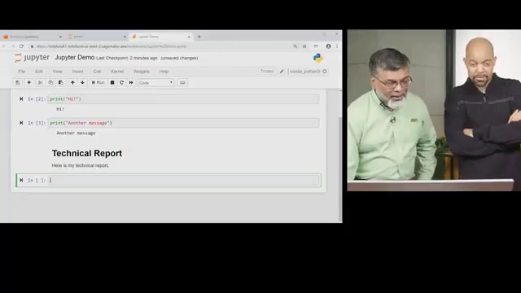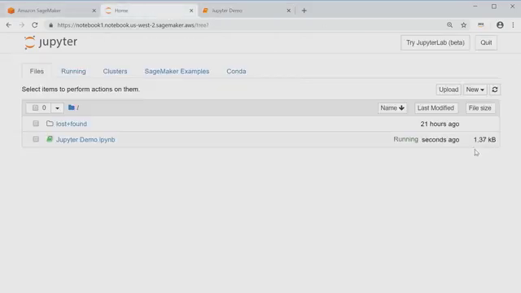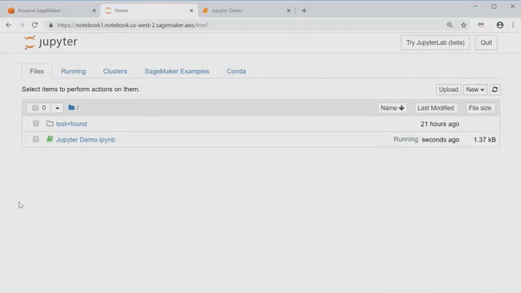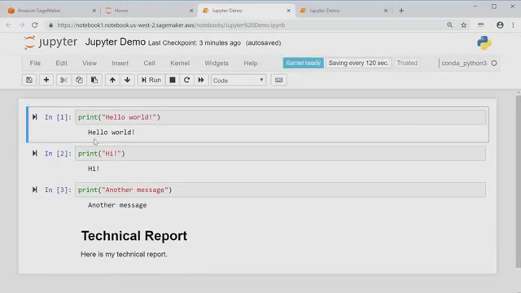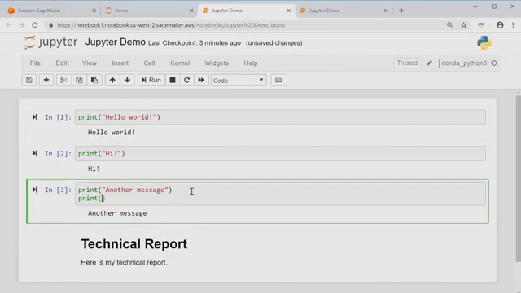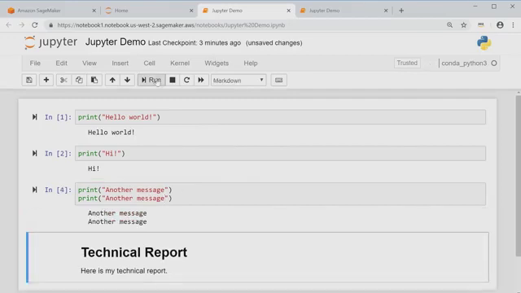So how do I create and edit a notebook? So the first thing you do to create a notebook is on the home page, you want to click on New and then select the kernel like we did before, and then you create the notebook. You can go into an existing notebook by opening it. You can type on any of these cells and add more code here, and then execute again by clicking on Run.